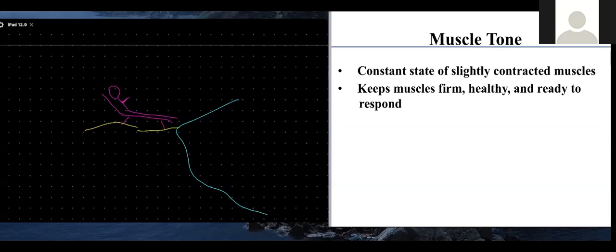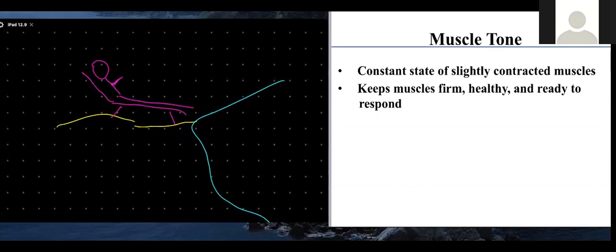All right, so actually, if you fully relax your arm right now and you touch the muscles of your arm, you will feel that there is a degree of tension in your muscles. You still have some degree of muscle contraction even when you fully relax a muscle.